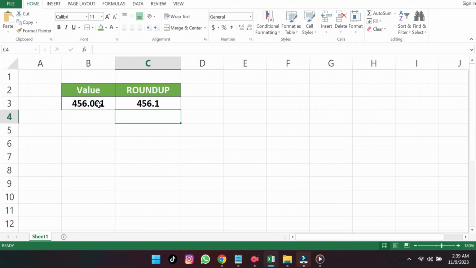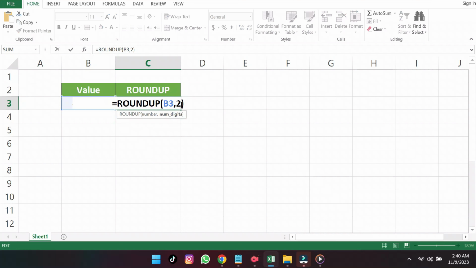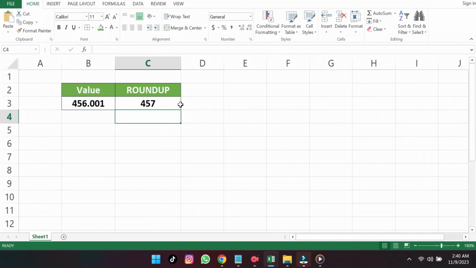Excel will display the result in C3, the number from B3 rounded up to one decimal place. For rounding to two decimal places, simply use 2 in the function and Excel will perform the task accordingly. You can use positive numbers like 1, 2, 3, and so on to round up to any desired number of decimal places. To round a number up to make it a whole number, input 0 in the function. Excel will round the original value up to the nearest whole number.